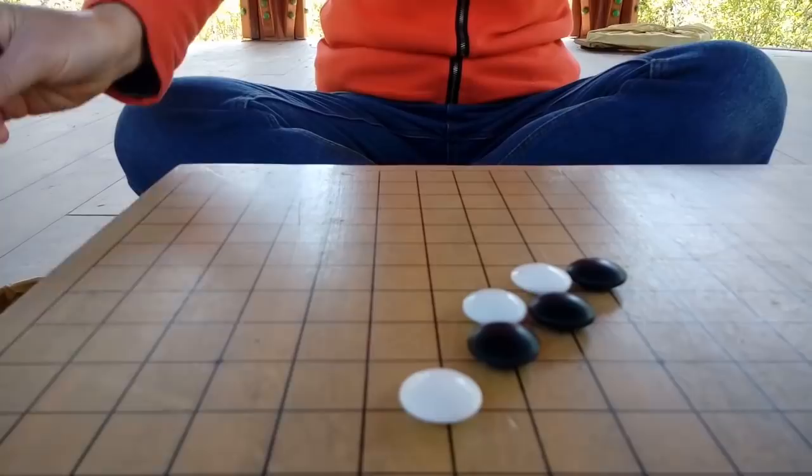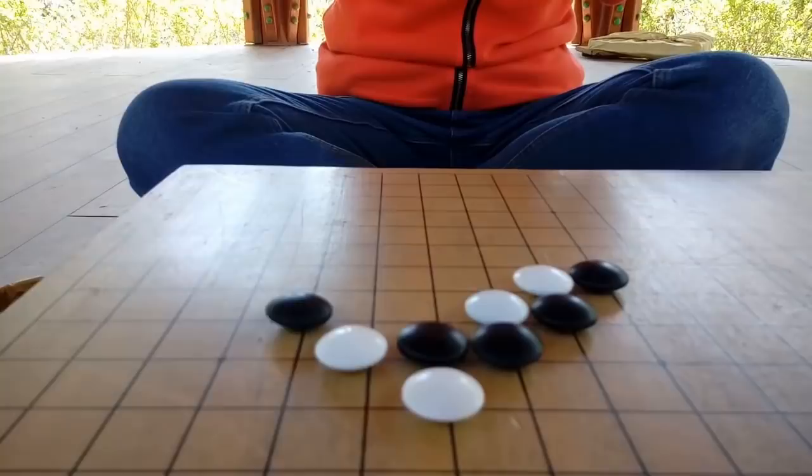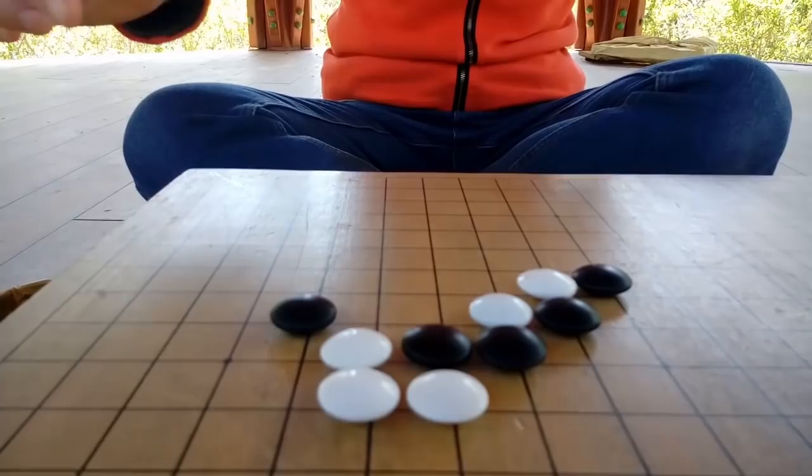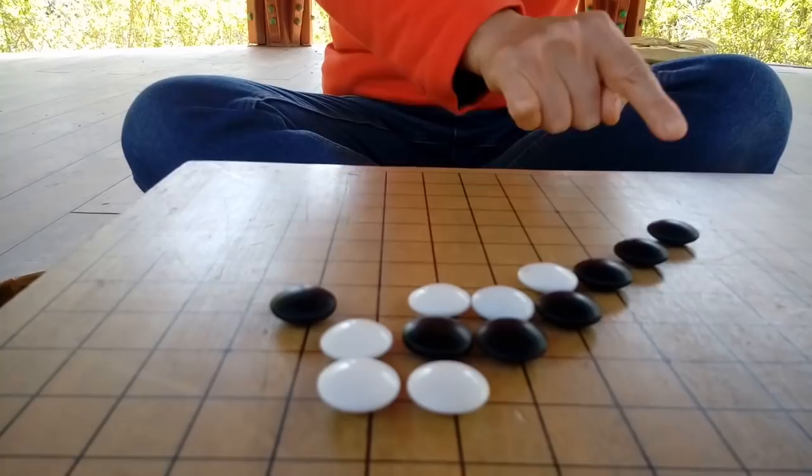I will put my stone here. I block your way. Oh, I will block here. I'll put a stone here. Even though you put this stone here, I will put this. 1, 2, 3, 4, 5. Oh, I won! I got 5 stones!